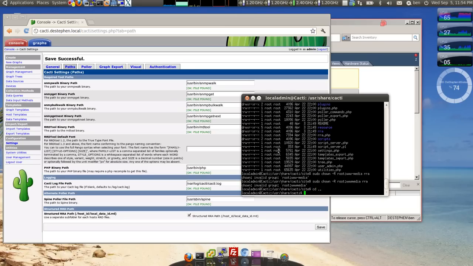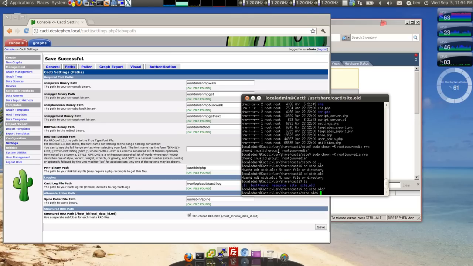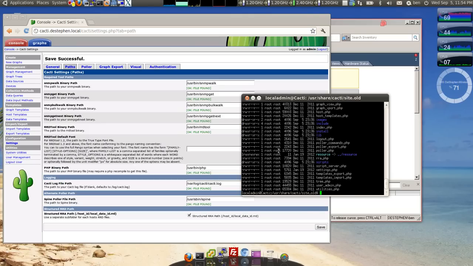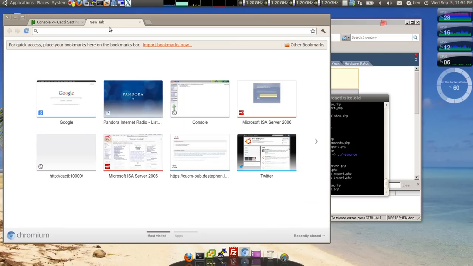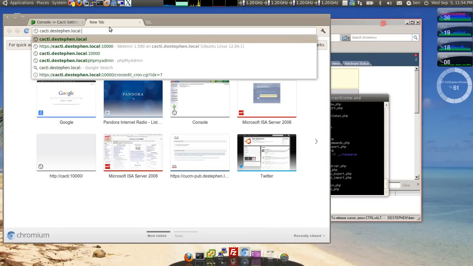And what's nice about having that site-old, so when you start to get tired like I am, you can go back and reference that. And we'll use the web admin here, the Webmin.